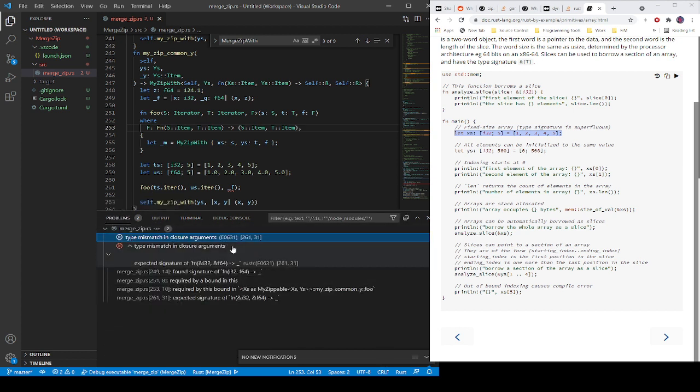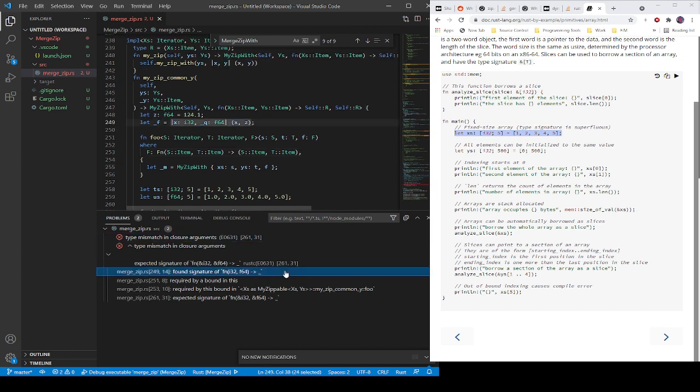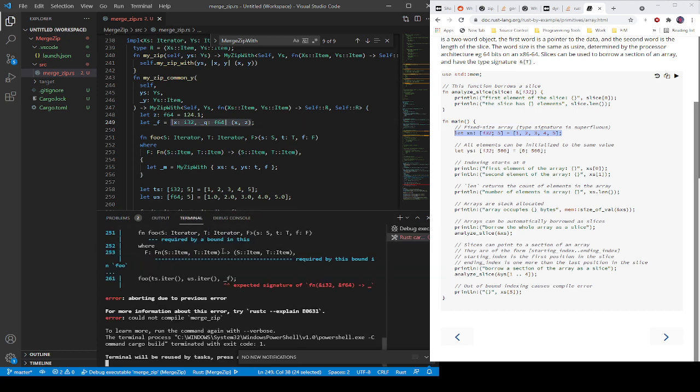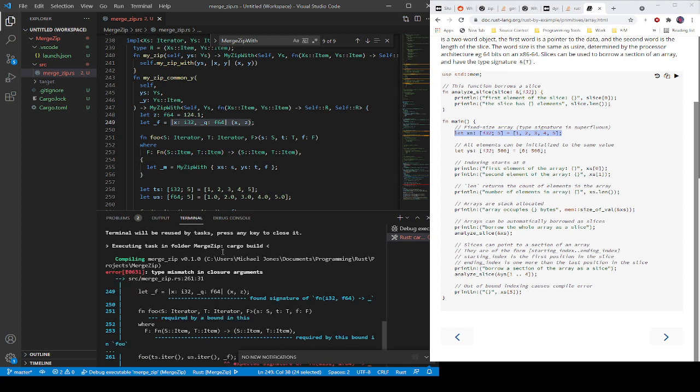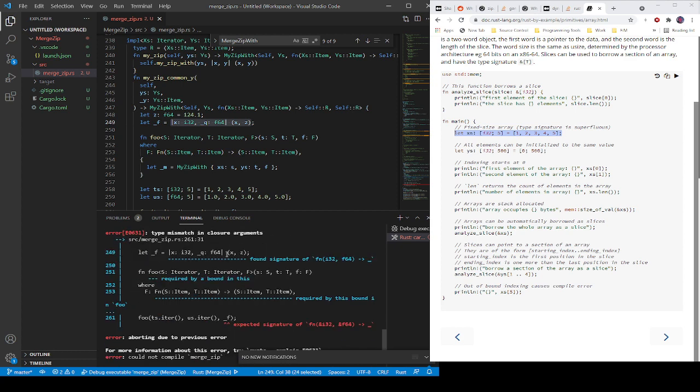Type mismatch in closure arguments. This is exciting. Or you can constrain S iterator item equals i32.